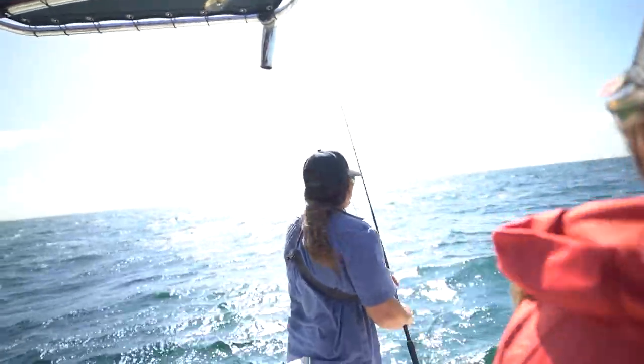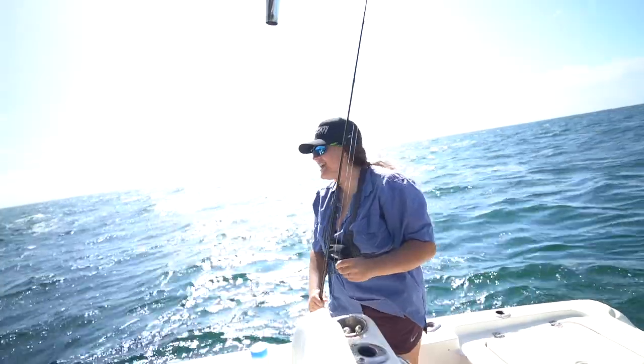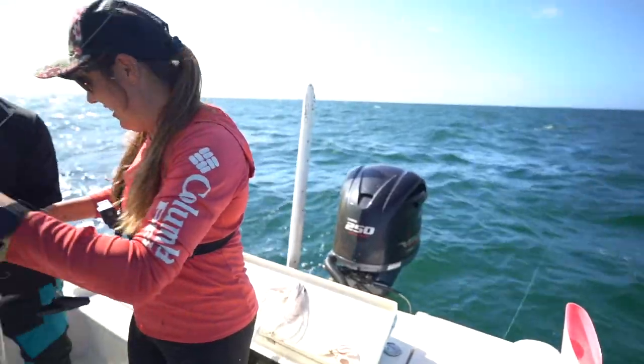Giant barracuda off to the boat's left. We're about to get one of these mackerel in the water and try to get them all. Oh. It came unhooked. That was insane. Whoa. Come on in here. We got more bait. Oh my god, that was insane.